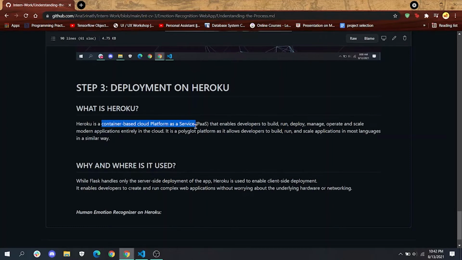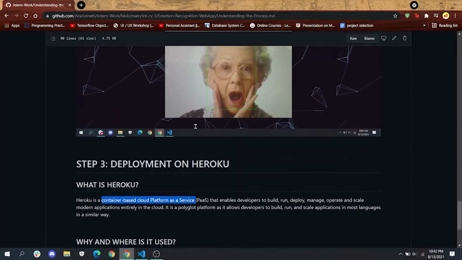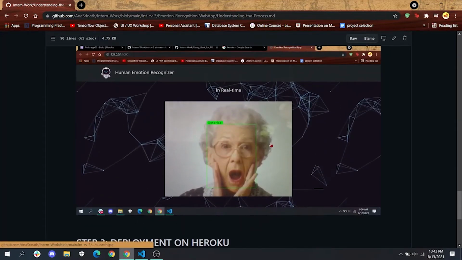It is a cloud platform which turns your Flask apps into fully functioning web pages. At the end of your deployment on Heroku, it gives you a link which you can give to your client, and your client can use that link to access this web page, and it will do the facial emotion recognition.